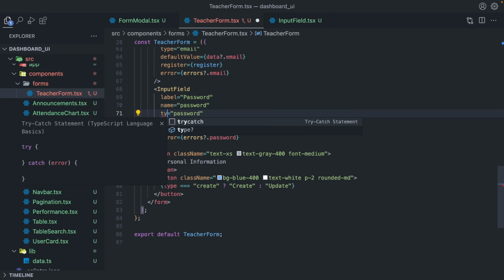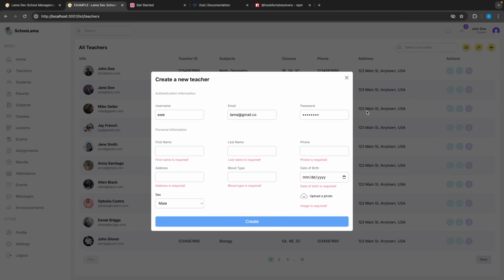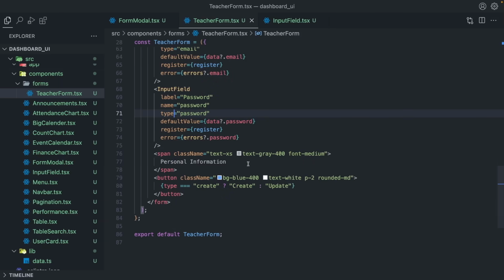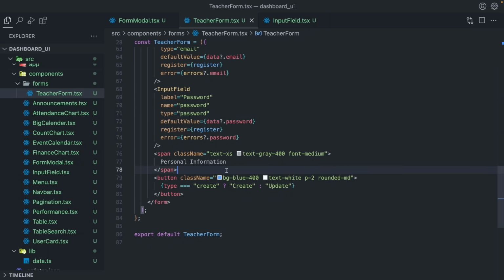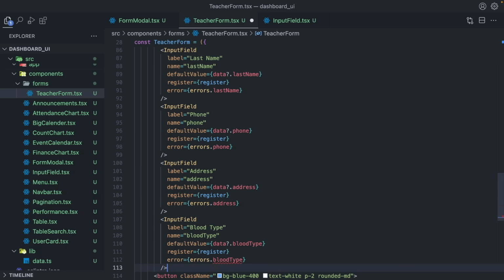And I'm gonna add here type because I don't wanna see a plain text here. And after that, the others. I'm just gonna copy and paste the first name, last name, phone, address, and blood type. It's exactly the same, but I'm gonna leave them because they are a little bit different. I will come here and paste them.